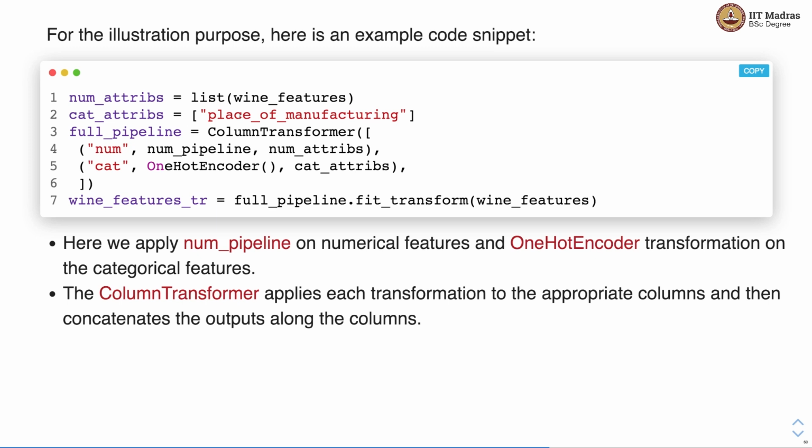You have a categorical attribute which is place of manufacturing, and this one-hot encoder will be applied on this place of manufacturing, which is in the list of categorical attributes. Here there is a single categorical attribute, but we can also specify multiple categorical attributes if they exist in our data set. So this is a very useful transformer to learn, and this will be very useful in real life situations.